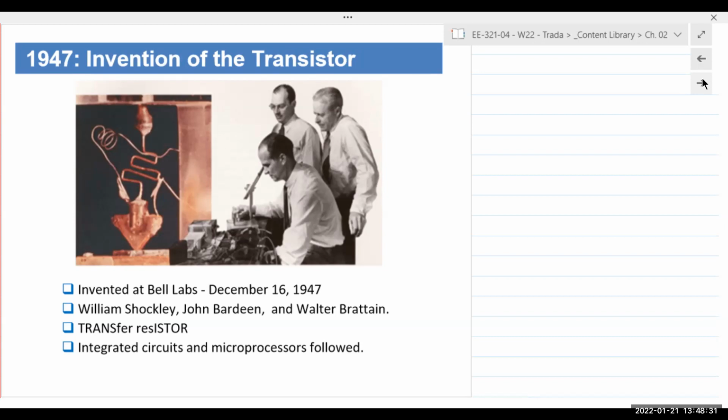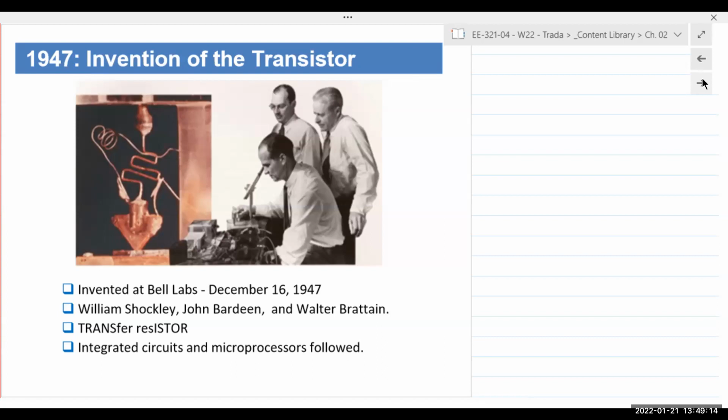Anyway, this was in Bell Labs on December 16, 1947, long time ago. This is the basis of all modern electronic devices. Before the invention of this solid state, well, this wasn't even completely solid state. It was a germanium semiconductor. But before the invention of this, everything was run by vacuum tubes. Vacuum tubes are big, they are hot, require a lot of energy, a lot of room and space, and are highly inefficient. But that was the world before we had anything like this, so it was still the best option. Everywhere, all electronic circuits and devices used vacuum tubes.